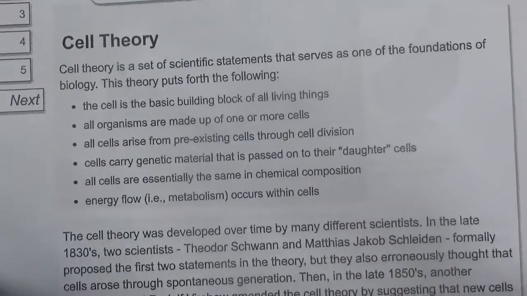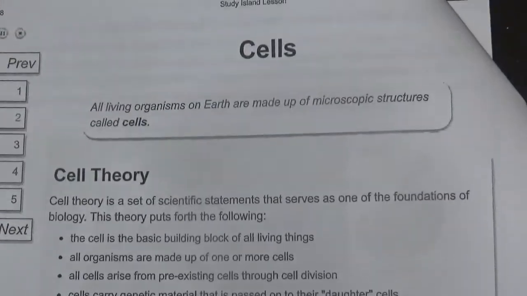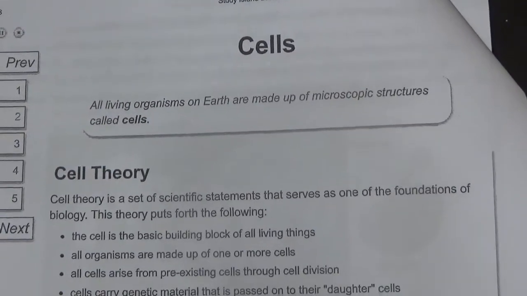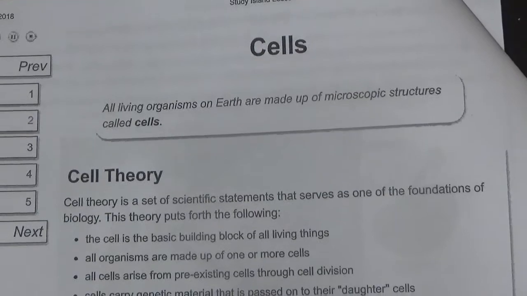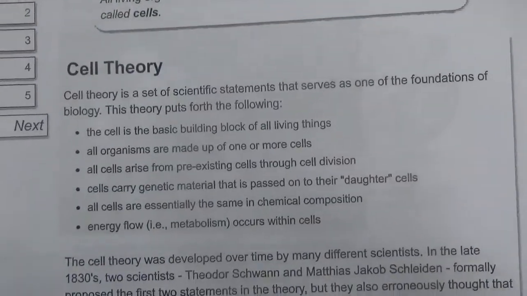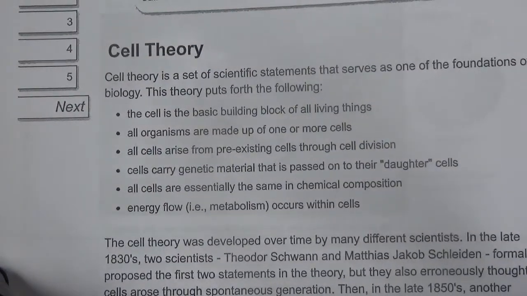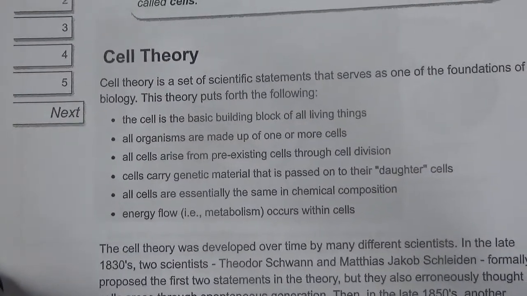Okay, so we're in the Unit 3 cell unit for the Biology Keystone review. Very quickly, I'm going to go through some of the reading that's in this unit. The first part of the reading starts on page 25 of your reading packet, and the first thing we're looking at here is the cell theory.